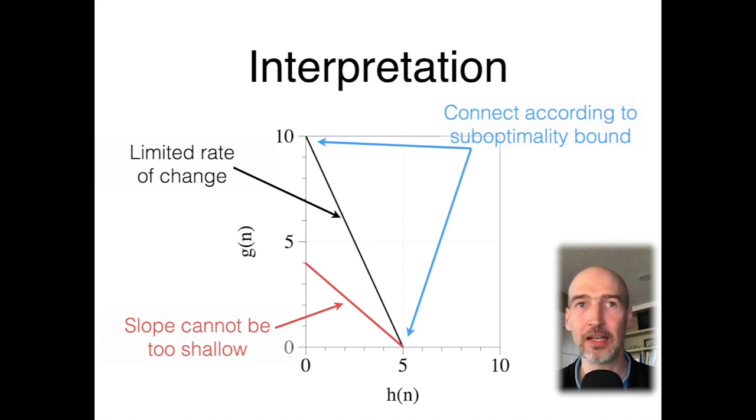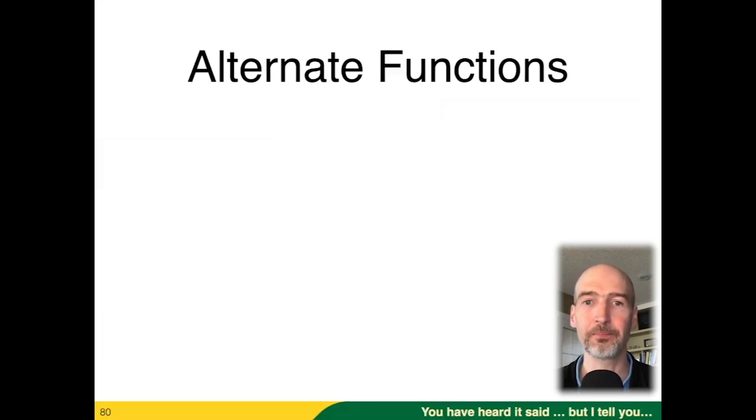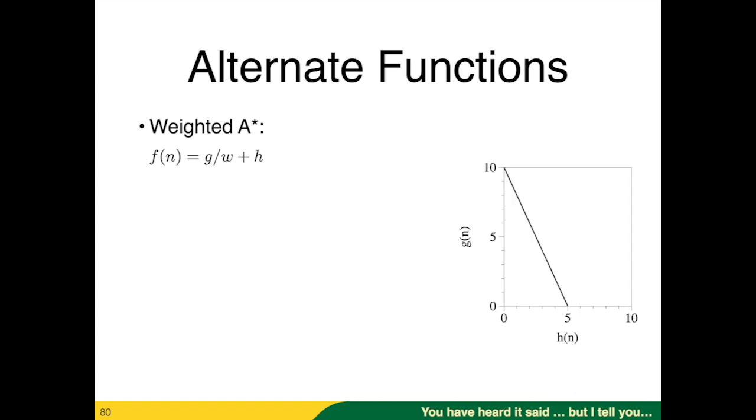And the other thing is that there's a limit on how quickly this line can change. In this case, the change is uniform across this line, but it doesn't have to be. If we want to use a different rate of change, we're going to be limited in how we can do that. So what this tells us is we can start to derive alternate priority functions. Weighted A star, as I said, is G over W plus H, and that's just this line here. But we can do something like XUP. This is a convex upward parabola that follows these same things, connecting these points, but we're going to go above this line, and the priority function looks something like this.